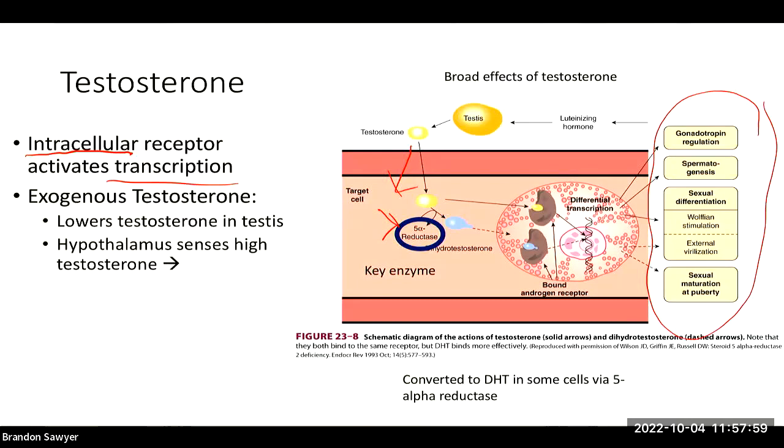These are the broad effects of testosterone. One thing that occurs when exogenous testosterone is taken, right? Like injectable steroids that are meant to build muscle mass. Since testosterone is providing negative feedback to the hypothalamus and the pituitary for the release of LH and FSH, that decreases the release of LH and FSH, right? So then we don't get the same stimulation of the testes for sperm production, for all the other things that LH and FSH do. They don't just cause the release of testosterone, they do lots of stuff for sperm development, and more production of androgens. And so by taking exogenous testosterone, it actually ends up decreasing the release of LH and FSH. So then we get other effects like infertility for one, right? Because their sperm development isn't happening.